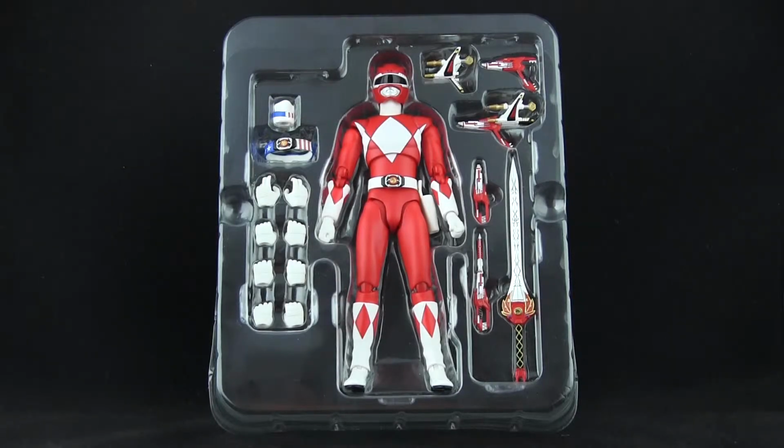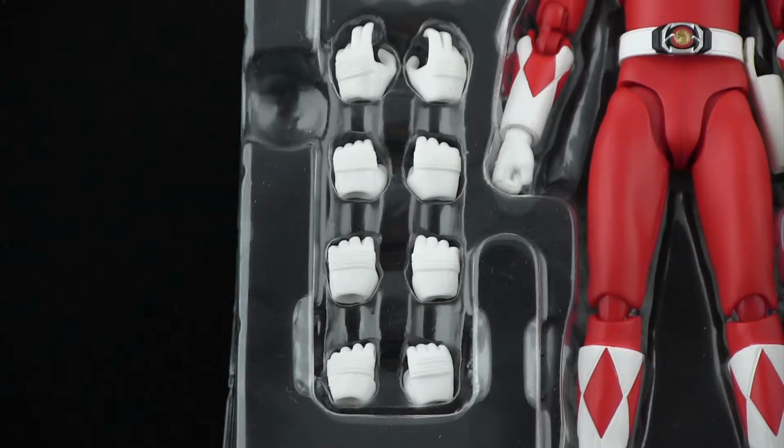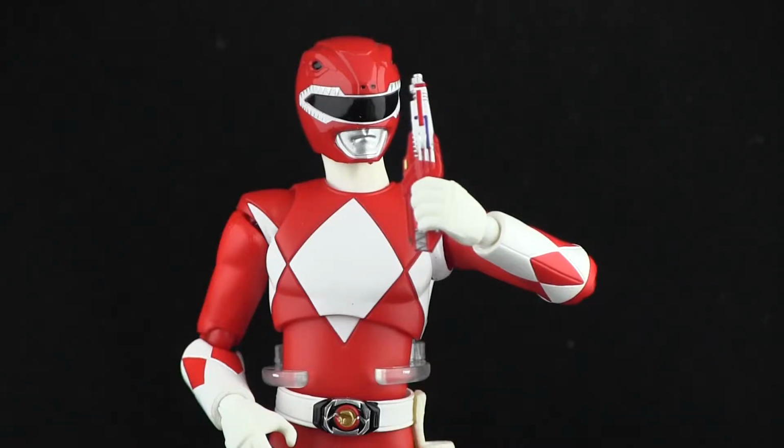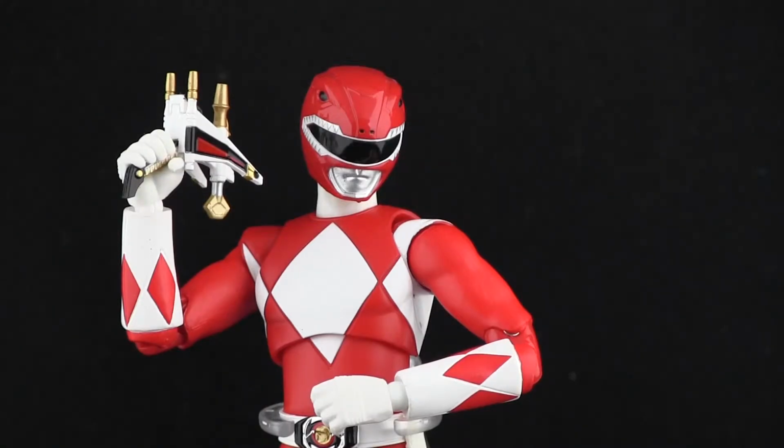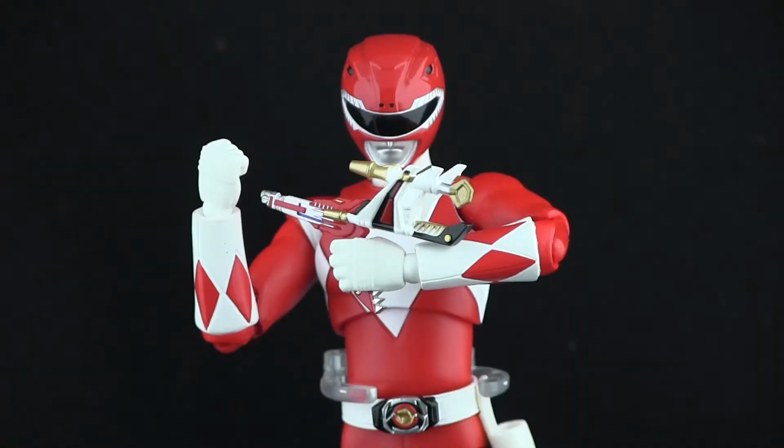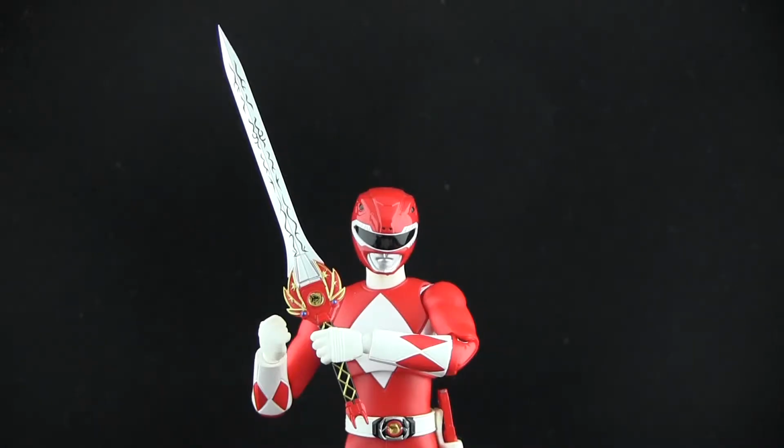Safely nestled in his tray, TyrannoRanger doesn't come with too much, well, at least in terms of Figuarts. It's kind of sparse, but we get 4 sets of additional hands in typical Figuarts fashion. His trusty Ranger stick in folded, gun, and blade mode, the Thunder Slinger, a combined Thunder Slinger and Thunder Stick, and lastly, his signature weapon, the Ryugekiken, or Dragon Attack Sword.